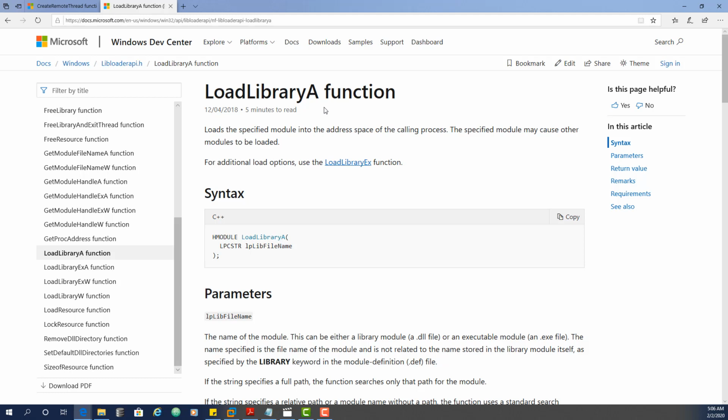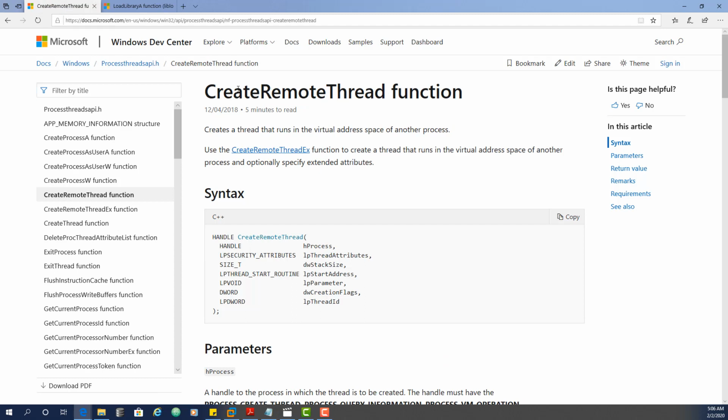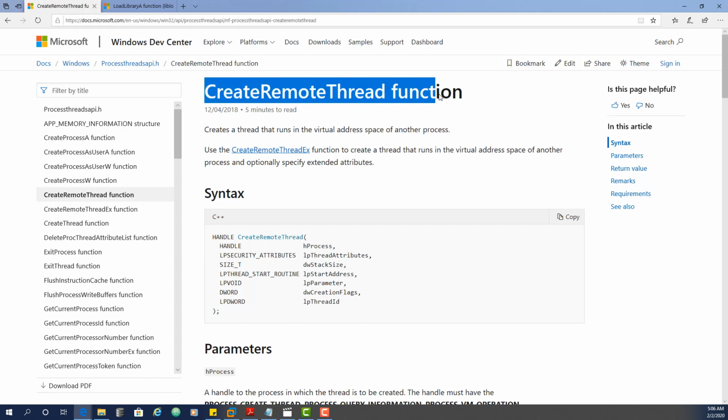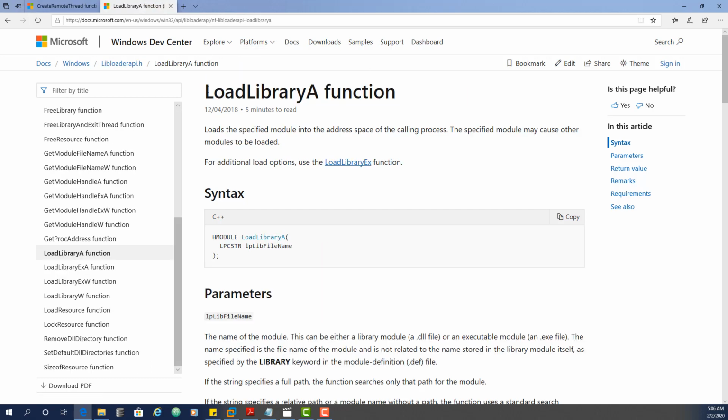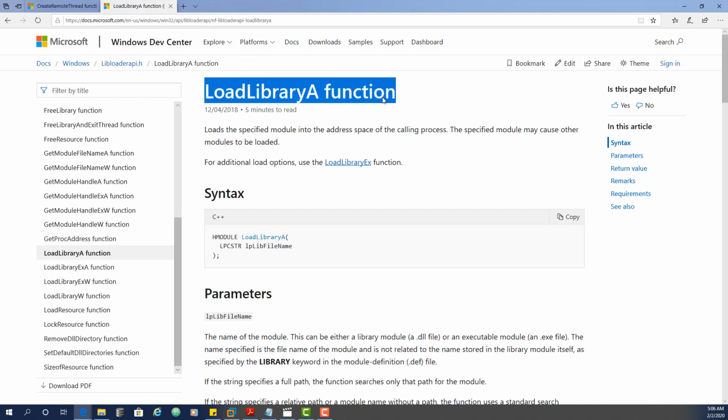This function is running inside the remote process, and then to execute code inside that, I'm going to have to use this. So I use the CreateRemoteThread function to execute the code, but then I'm going to use LoadLibrary to inject the DLL. Very interesting scenario.